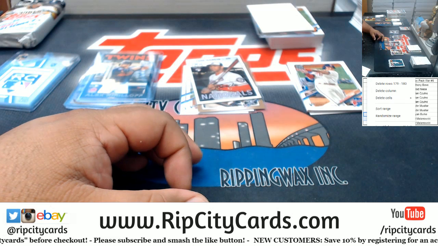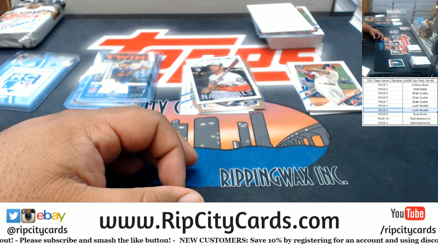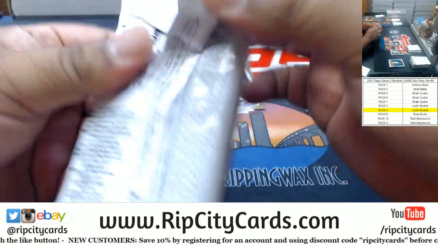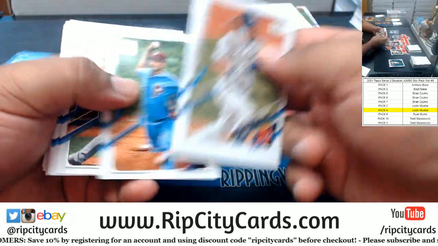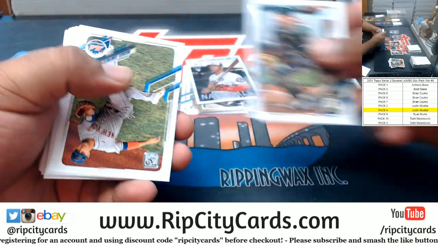So there was a relic in that pack, so we're going to put that in yellow. Pack two. Yellow means you got a relic. The green would be the auto.